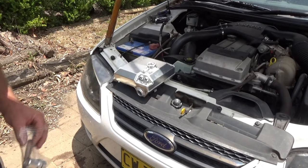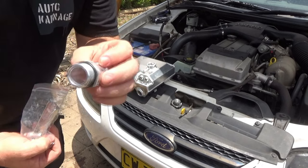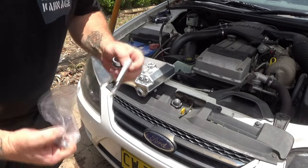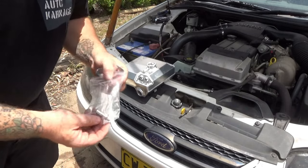With the new one — this is it, alloy. The only downside to this is you can't see through it, so you don't know where the level is, whereas the factory ones are transparent. There's no water line, nothing. But it's not going to split and the heat isn't going to affect it, so it's going to be more reliable for this turbo setup. It comes with a fitment kit: there's your big pipe that screws in with an O-ring, two smaller ones with O-rings that screw in, the mounting bracket, and an allen key. We'll put that together and install it.